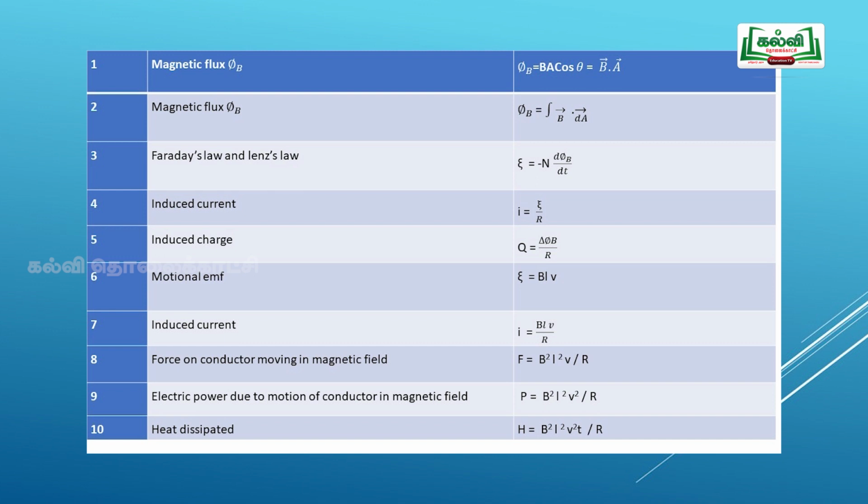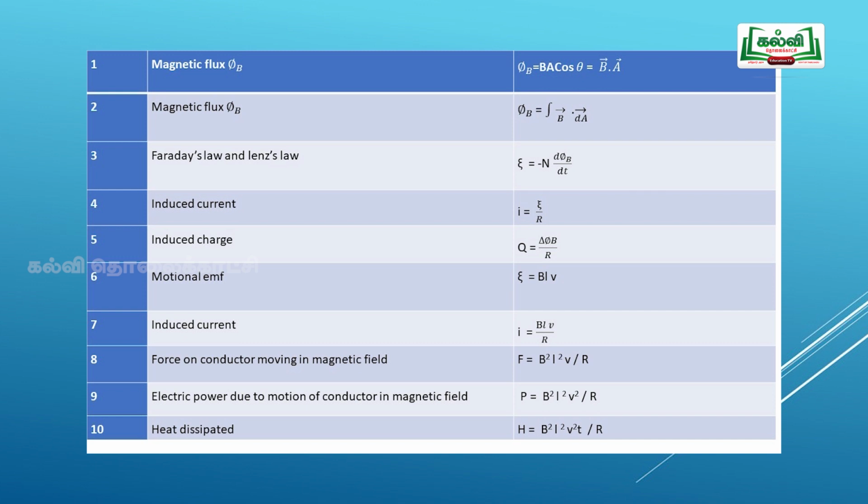Now, this is motional EMF. See, if you have a rectangular coil, and a conductor placed on it is moved, then EMF is induced in the conductor. This is one way, right. So, what is the EMF induced in the conductor? It is derived as BLV, you have learnt it in your 12th standard. Once you know EMF, now remember this is translatory motion. Translatory motion of the rod on a rail-like circuit will induce EMF in it, which is xi is equal to BLV. Once you know EMF, it is easy for you to find the current and then the force.